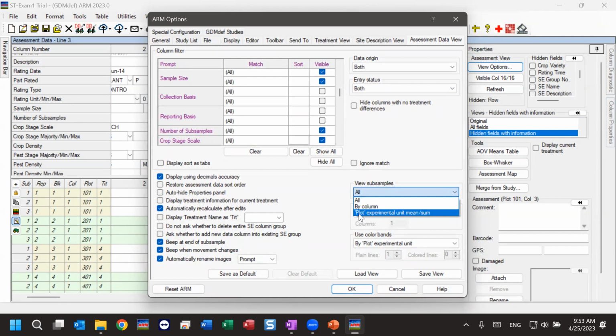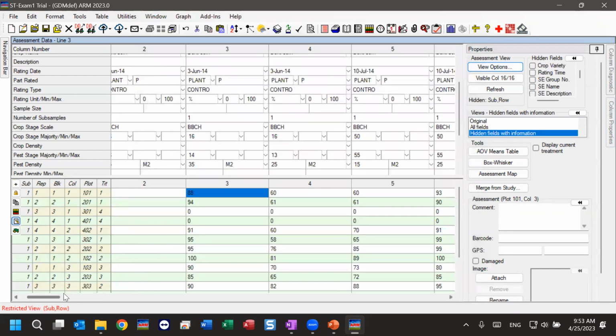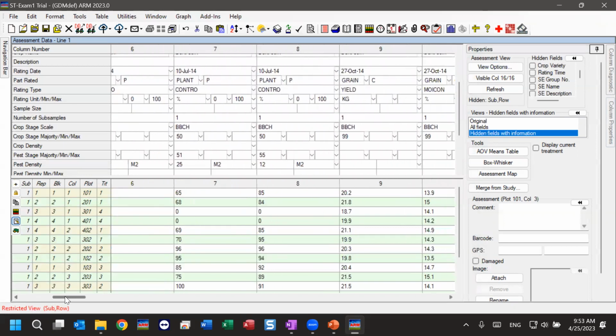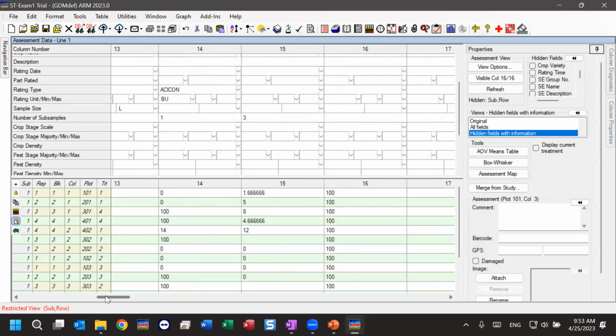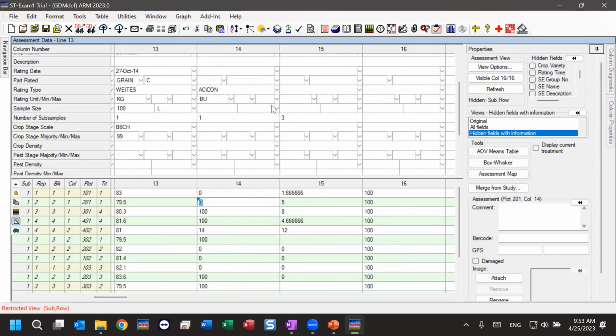And then the last one is viewing subsamples, just the plot mean. So now there's always only one row. Even in that example we had here with the 3 subsamples, it shows us the mean of those subsamples, even if I click into it.